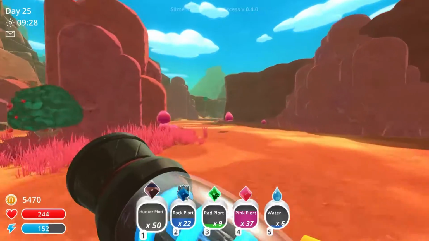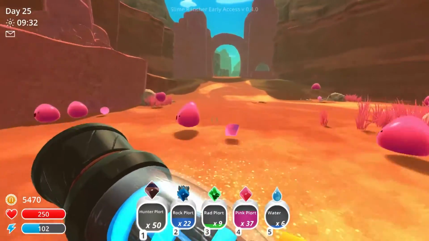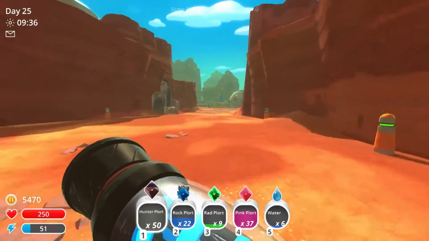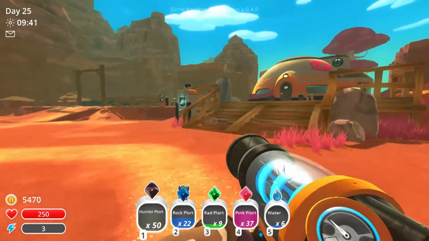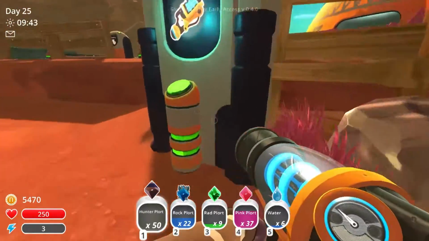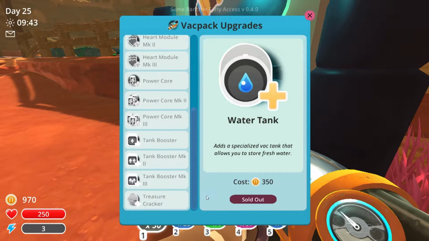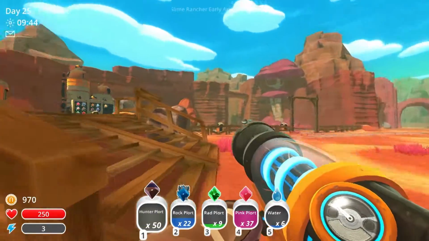Let's go back and see if we can actually get this stuff then. So it'll be pretty damn exciting to see what we can actually do once we start to get these more across the board. There was two placed out further away, further out, so that's something to consider. Can we actually get any upgrades at all? What? Treasure cracker? What? Allows you to bypass the locks on basic treasure pods. There's treasure pods? What?